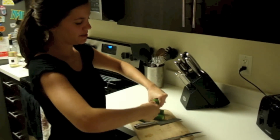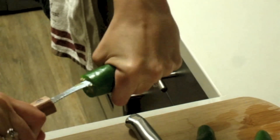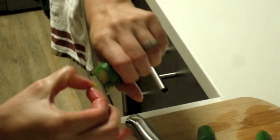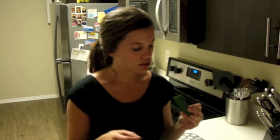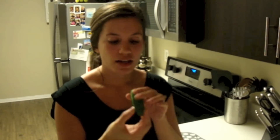Be careful when you're scooping because sometimes they release juices and they're really spicy. If they don't come out, you can always pull them either with your hands or use the little knife and cut the bottom. When they're a little smaller, it's a little harder to get it out. After I scoop all of the insides out, I usually wash them and try to get all of the seeds out because the seeds is what makes the jalapeno really spicy. So try to clean as much as you can and really scoop everything out.